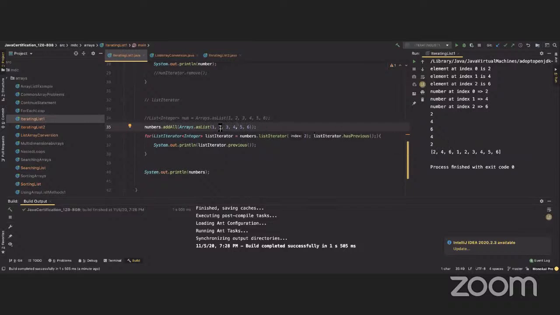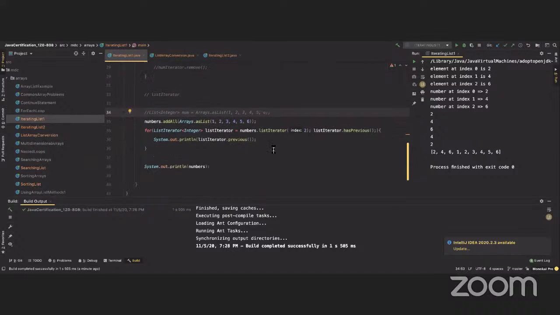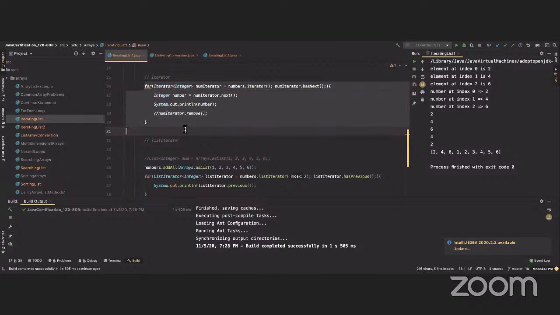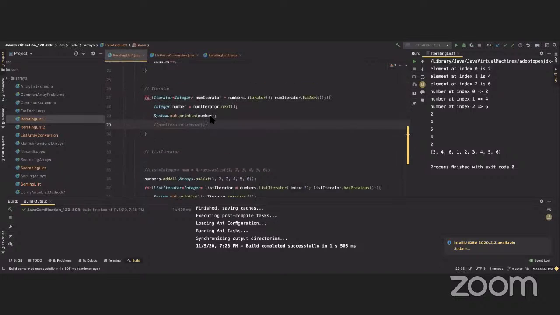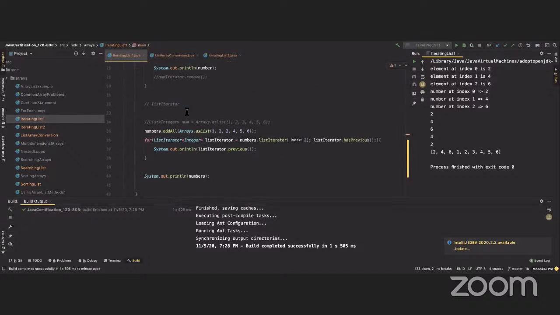And then it gets 2, it jumps to 4, it jumps to 6, and then prints 1, 2, 3, 4, 5, 6. Okay? That does not make sense to me. Kind of weird, right? Yeah, it traverses the list back and forth the way you want. If I were you, I would choose this one. It's more predictable. And so this one or this one. Okay.